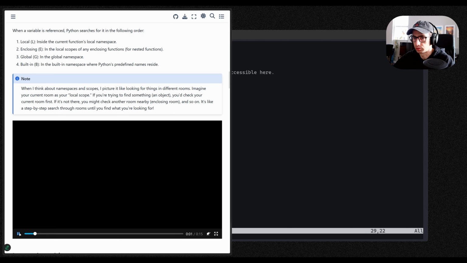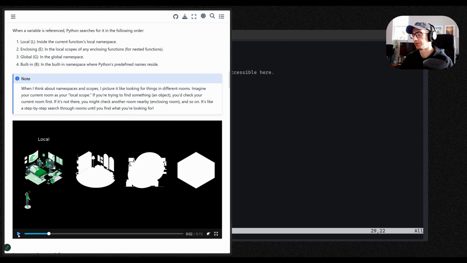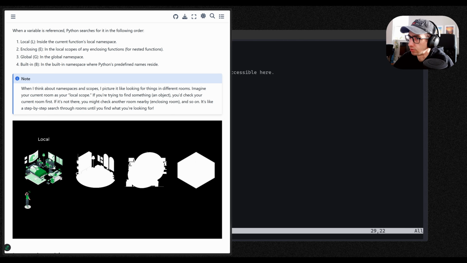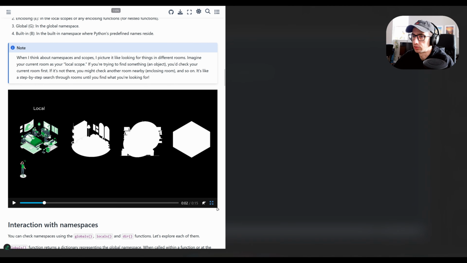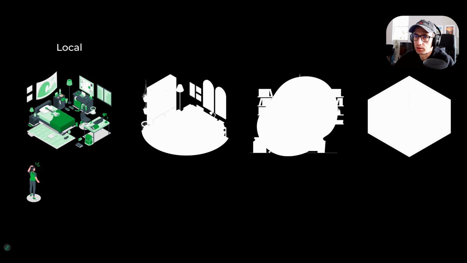And here I just tried to represent the idea and also to highlight why it's nice to have such a concept in programming. So let's say that you are inside of your room, and right now this room is your local scope. And now you want to find the TV. How does it work? You are inside of your room, you are trying to find it, and I hope that there is no TV. Yeah, you have some laptops. Very nice room. You want to find the TV, okay.